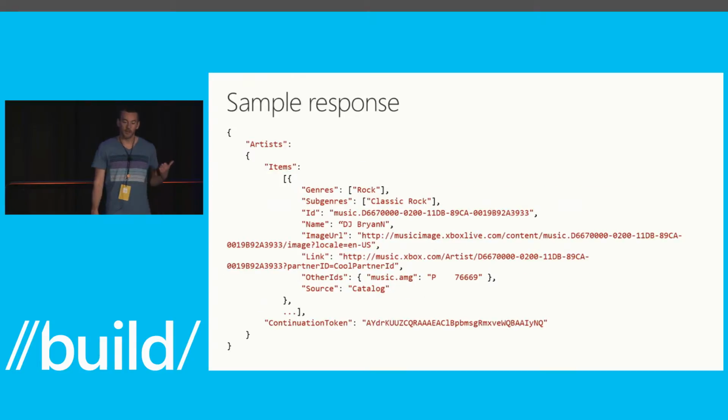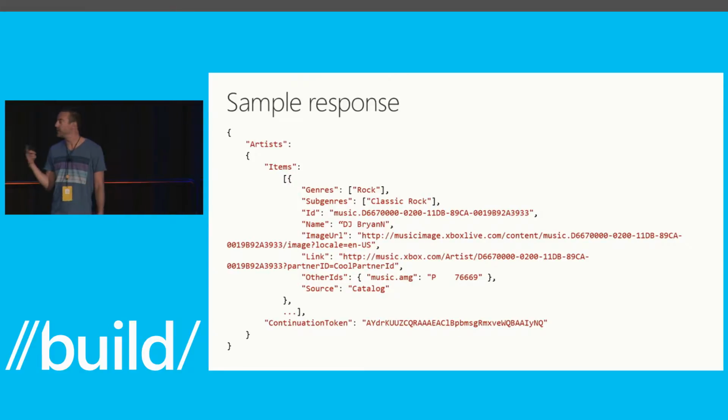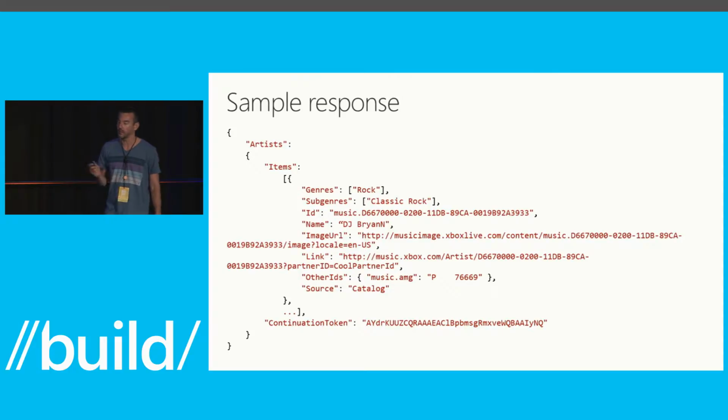So the response can be in JSON or XML, where JSON is the default. And as you can see, the data structure is simple, coherent, and concise. The API uses a continuation for long lists, which will happen. You just need to send the continuation token to get the rest of the page's data. The response contains the full metadata we discussed earlier, including the artists and album URLs, for example.